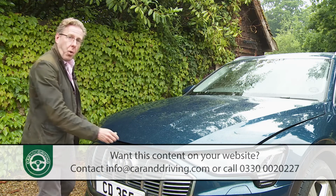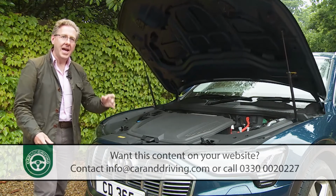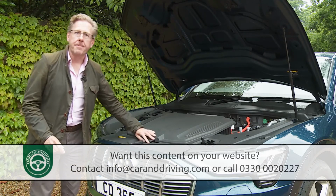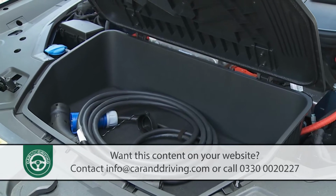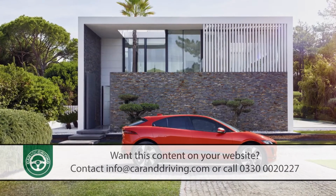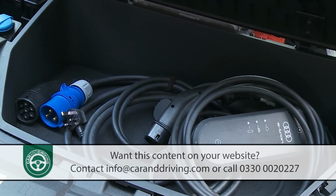And we'll start with the one up front. Now, Audi designers haven't wasted the extra room created by the lack of an engine up front, so e-tron buyers get a frunk, or whatever else you want to call it, beneath the bonnet. You could complain rightly that it's not very big, but we point out that this 60-litre space is more than double the size of the front compartment you get in an I-Pace, which is quite significant because it makes it big enough for the storage of the two charging leads and saves them cluttering up the boot.